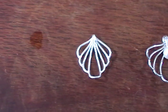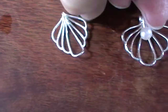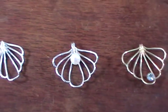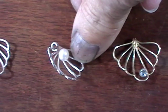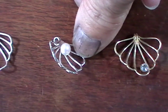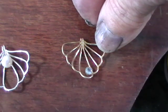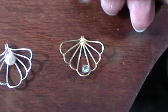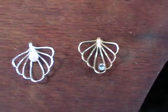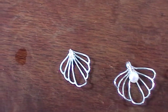This is our basic design that we're making. The wire form curved with the bail. This is the same form with the pearl, so I've just soldered a 0.8 millimeter square pearl peg on. And this is the same design with a bezel set aquamarine. So this is just the beginning. You get to take it from there.